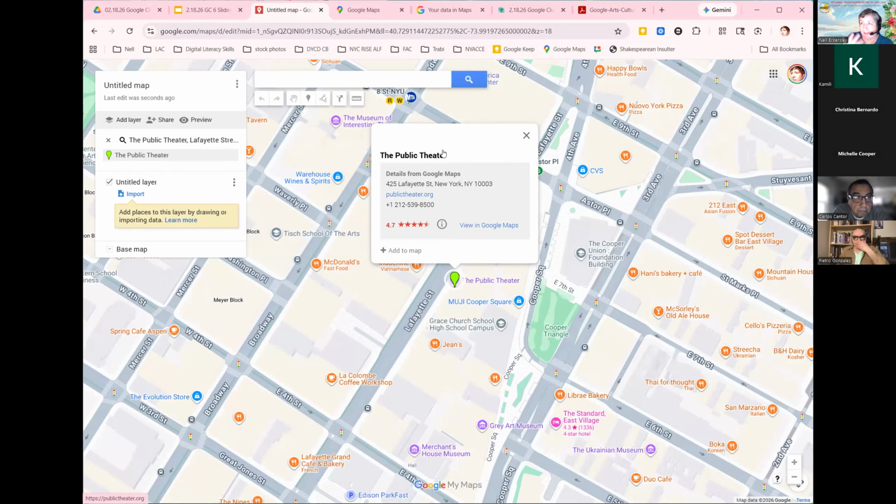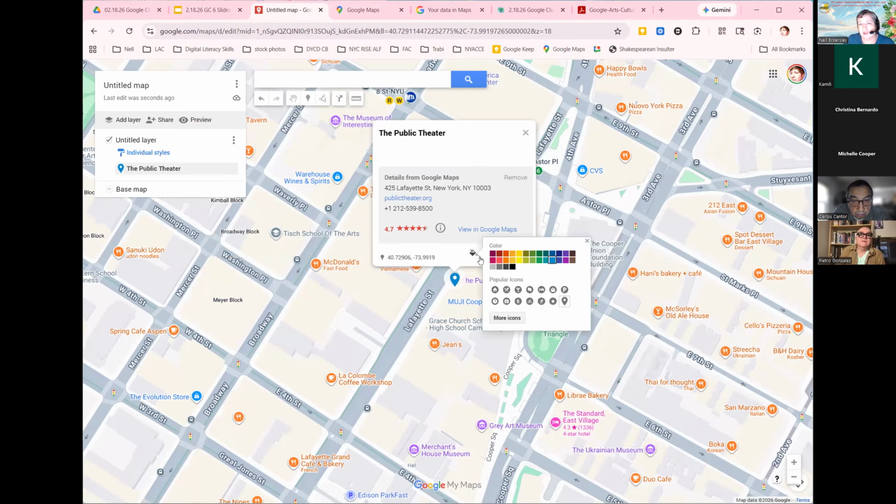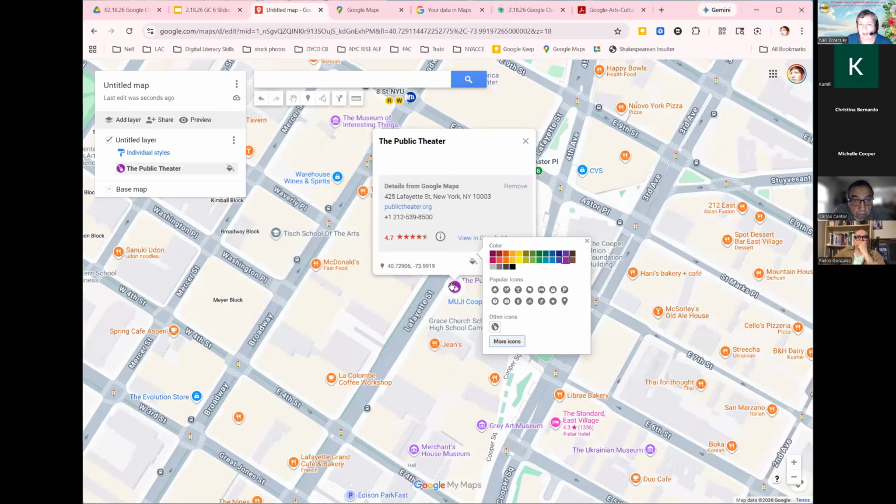So we can find the things we want. But for the sake of time right now, I'm going to say that this is actually what I want to click on. So museums and theaters in my neighborhood. If this is something I want to put into my map, I say add to my map. I can change the color of my little pointer, but I can also give it a different icon. So we could say that this should be something to do with theater. I'm going to say music. Why not? And I'm going to click OK. So now that has that little icon.